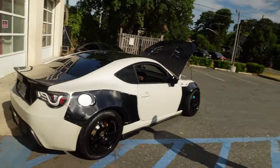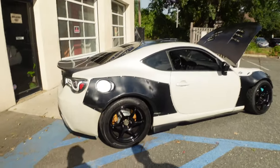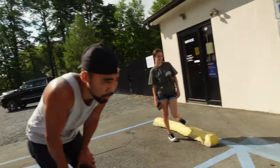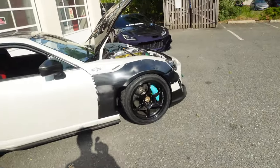I love the way it looks. You got the carbon hood, carbon trunk, and the carbon Nova fenders, and then the dual calipers in the rear. Yeah, I got the partial Max drum knuckles with the dual caliper mount. So it's two calipers. And then you also got some big brakes in the front.